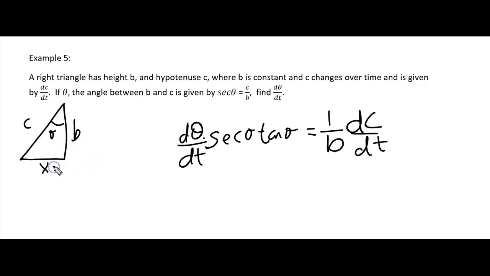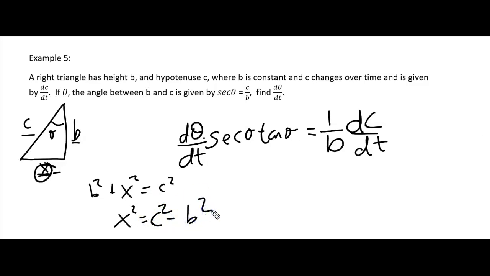We need to find this third side. Now the third side, according to Pythagorean Theorem, we don't want to use the x. We don't want to create a new variable. We only want to use the variables they have for us. So I'm going to find this third side here in terms of b and c. So using Pythagorean Theorem, I would have b squared plus x squared equals c squared, right? Now I want to get the x by itself. So I'm going to move the b squared to the other side, minus b squared.